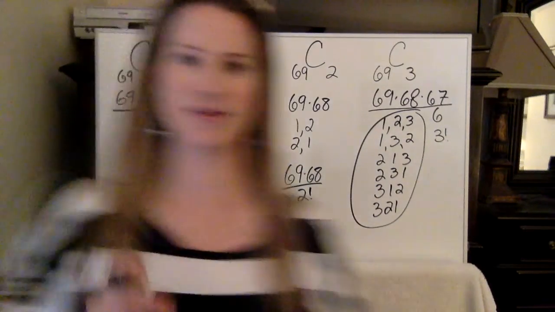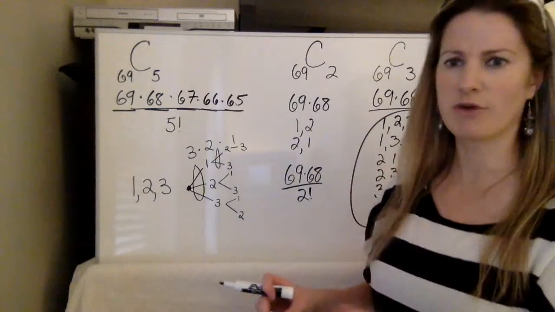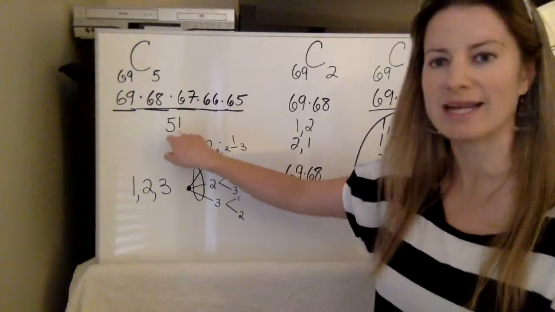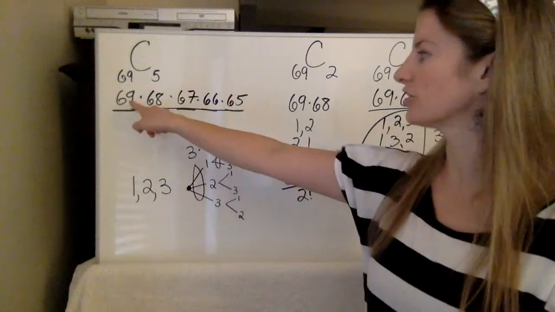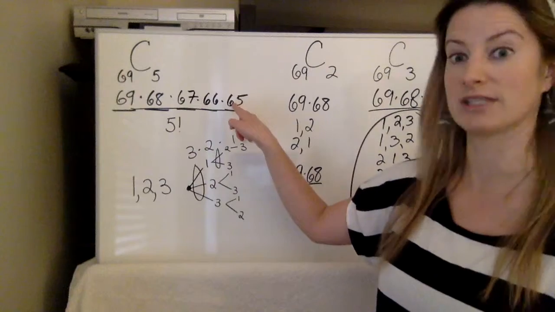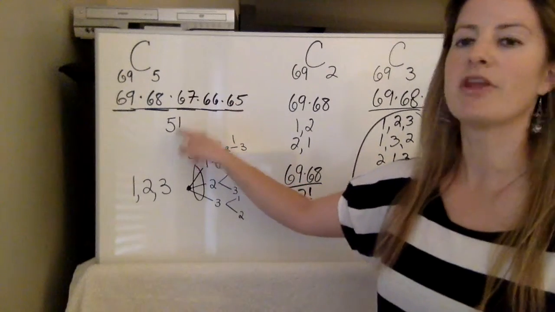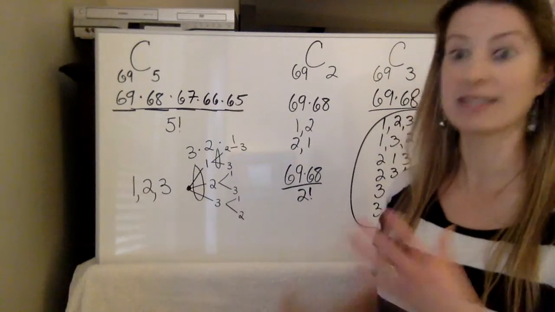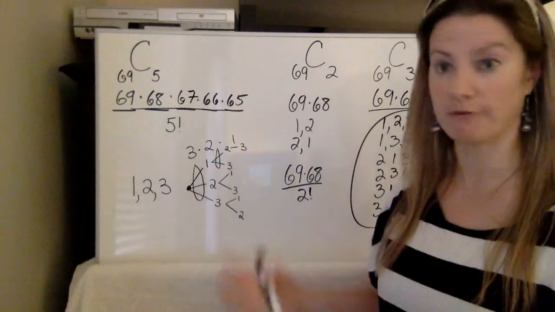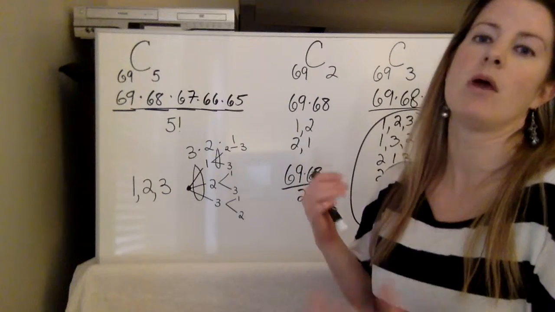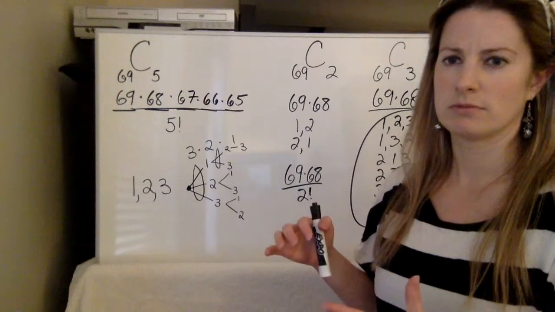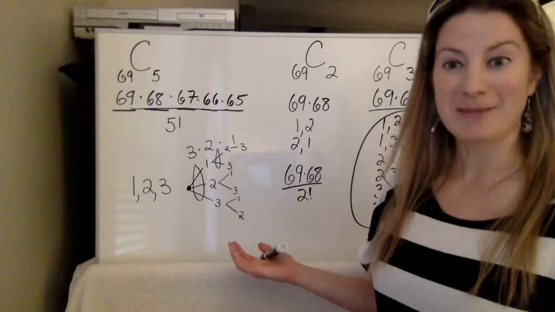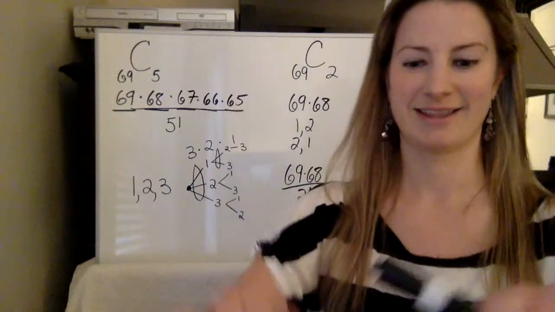So I want to make sure you understand this. That we don't just kind of take it at face value. Here's the formula, let's do it. But that we really understand what's going on. So that's why we're dividing by this 5 factorial. So it's not just 69 times 68 times 67 times 66 times 65, but we have to remember that there are 5 factorial ways to order any 5 numbers that come out. And that it doesn't matter if it comes out 1, 2, 3, 4, 5 is the same as if it comes out 2, 1, 3, 4, 5. So there you go. I hope this helps. Thank you.